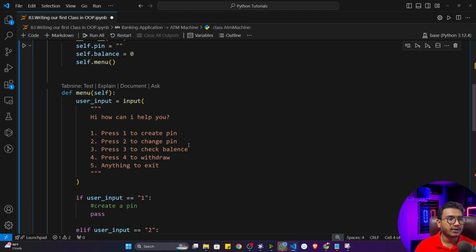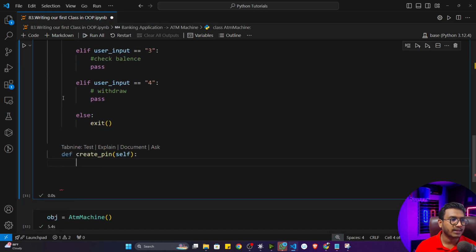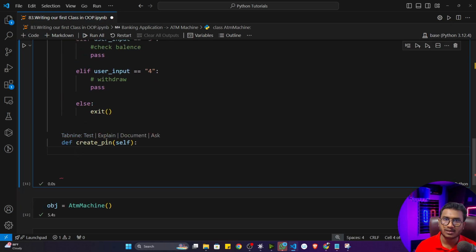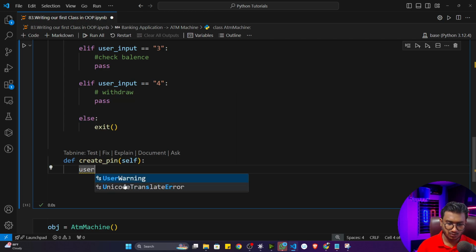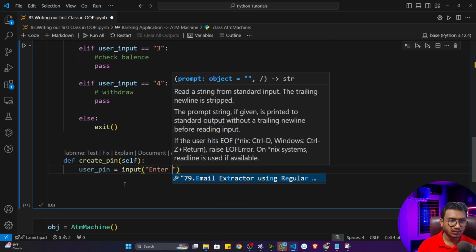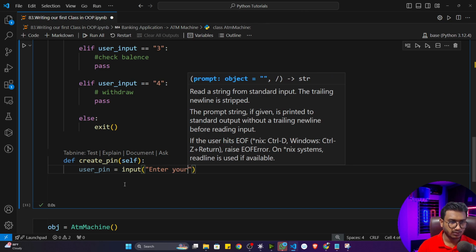Now see, whenever you are defining any other method, make sure you are defining it alongside the previous method, not inside the previous method. Now to create a pin, first of all, I have to take the input from the user. So I'll write user_pin, and here I will take an input and ask "Enter your pin".